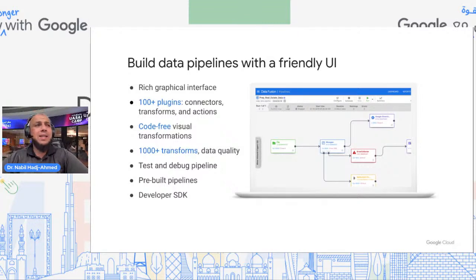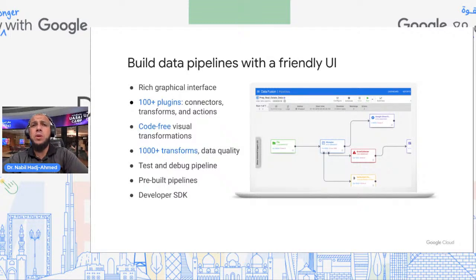It provides all those processes through a visual interface, so you're not required to write any code. It's completely codeless. So anybody who is willing to process data can simply come to this UI, draw a pipeline, and deploy it. They also provide thousands of operations to transform your data, ensure data quality and other things. And it is an extensible format as well.